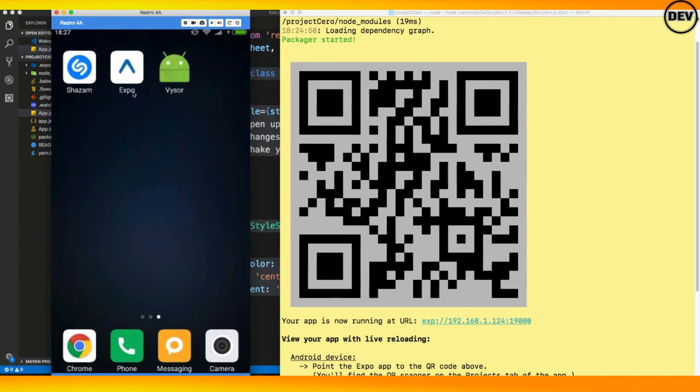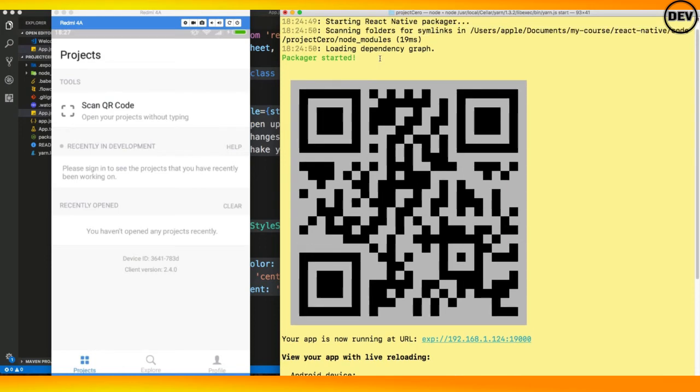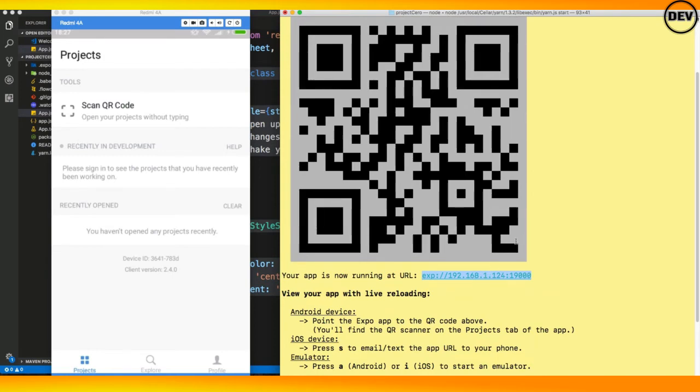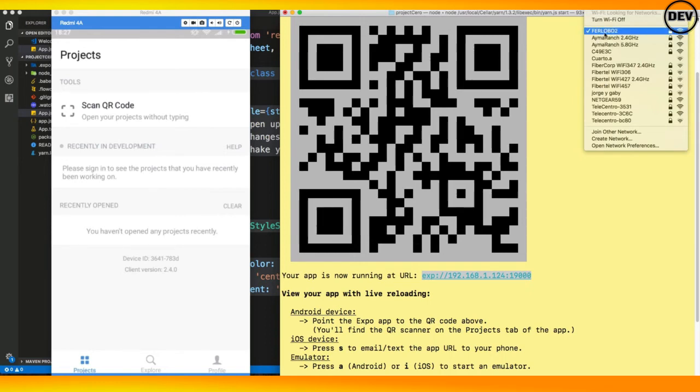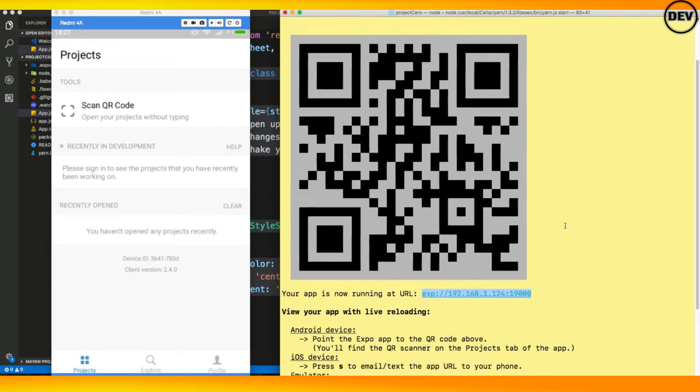So right now I'm going to show you what we're going to do with Expo. Of course, you need to install the application. So go to Expo, and inside of Expo it's going to take a minute. I had to reload the yarn start. I had to run it again because I was running the phone and the computer on a different network. My connection on the computer was from a cable, and the phone, of course, is using Wi-Fi, so they were on different networks. So you need to make sure that your computer and your phone are running on the same exact network. If not, it's not going to work.